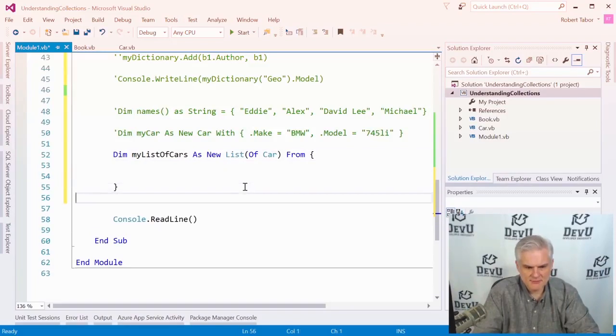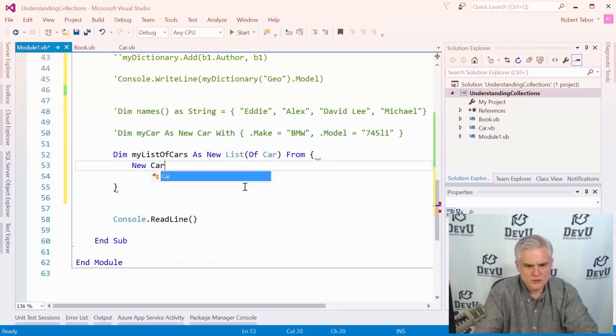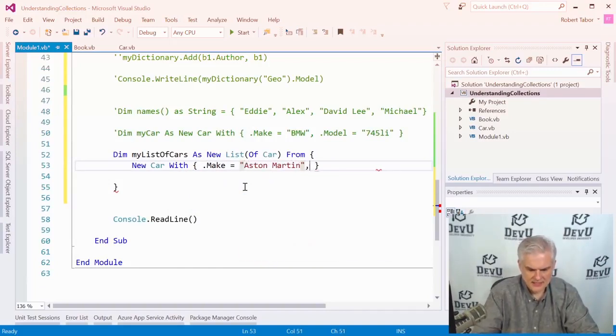And I'm going to go ahead and just make some room for myself here and then use my arrow keys to kind of navigate around. New Car With, and here we'll go .Make equals Aston Martin, and .Model equals DB9.